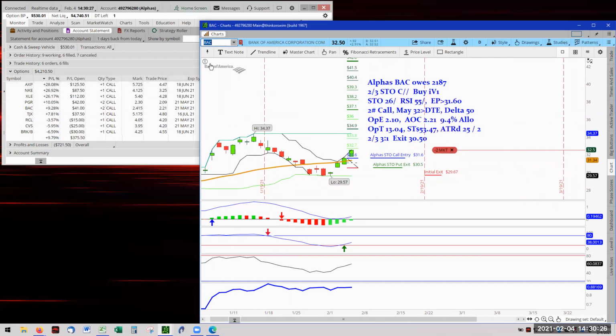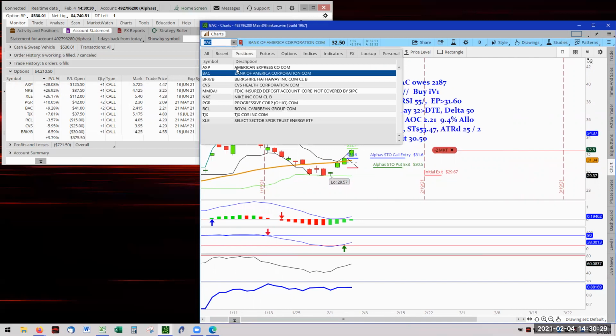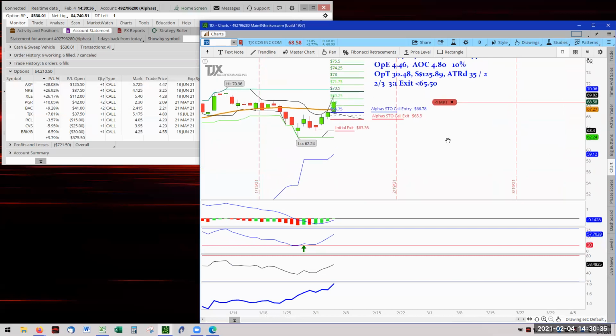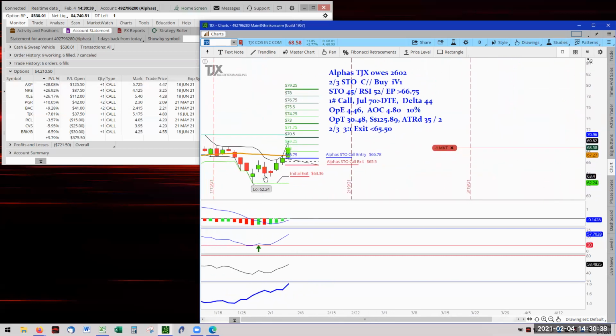Now we come on to TJ Maxx. If you recall, TJ Maxx yesterday got stopped out because I made a very bad error when I put in the order ticket. The original order was down here. When I did my order ticket for the exit, I put in 6344.00, essentially 6,340. Anything below that was a sell. Sure enough, it opened and it sold, because prices were below 6,340. So I got stopped out, but now we're back into the trade because it requalified. That's TJ Maxx, and that is it.